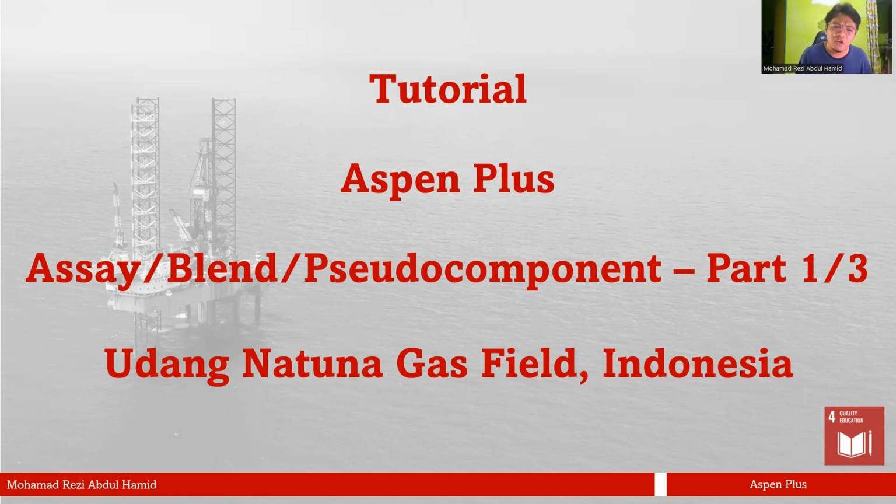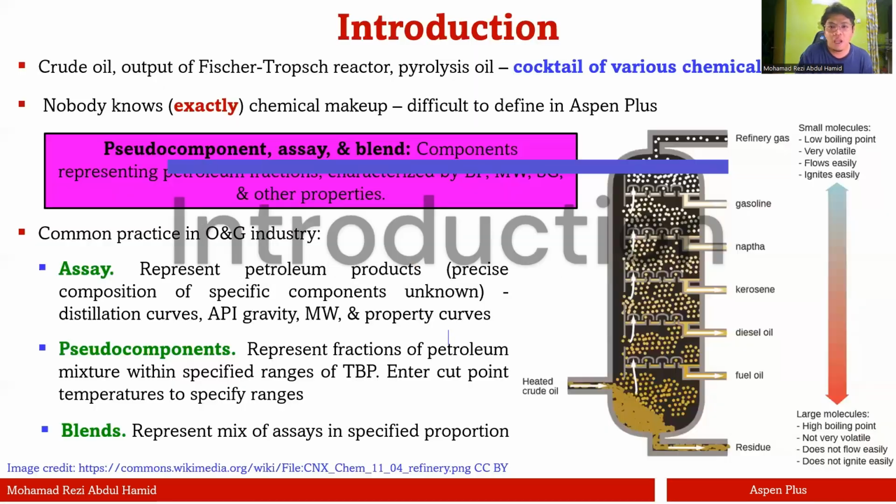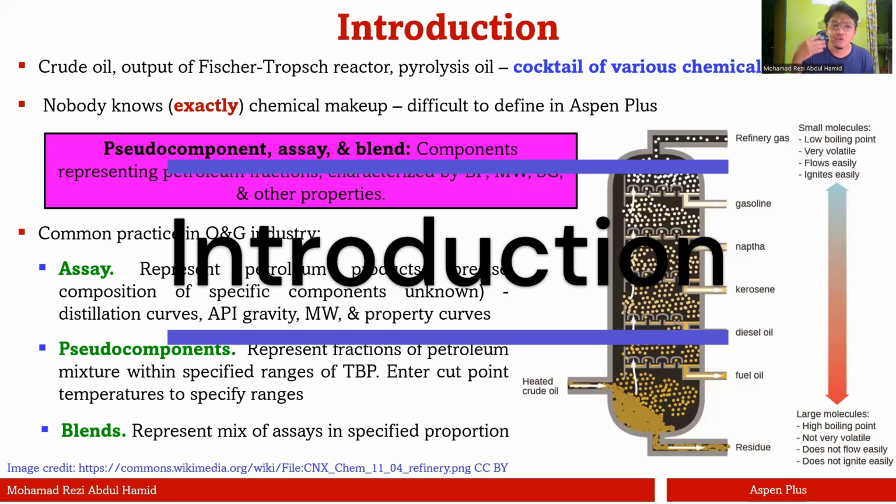And for these particular videos, I'm going to use an actual data of crude oil that are taken from the Udang Natuna gas field located in Indonesia. But actually, if you see a map, Udang Natuna gas field is more closer to the peninsula Malaysia rather than Indonesia. But whatever, so yeah, let's check out our tutorial video. But before that, just a bit of introduction.